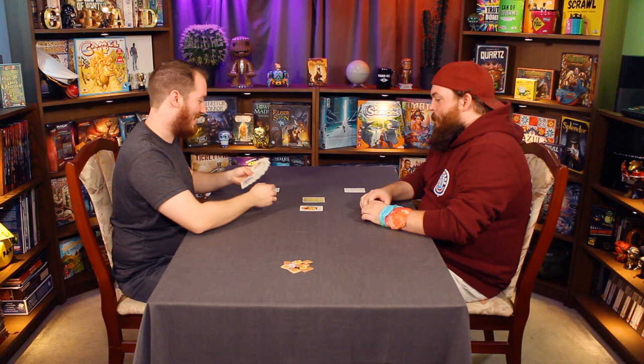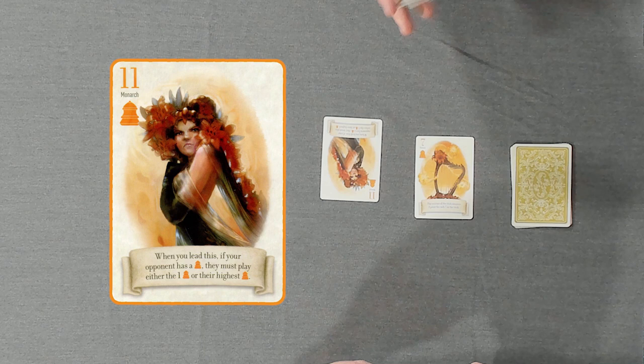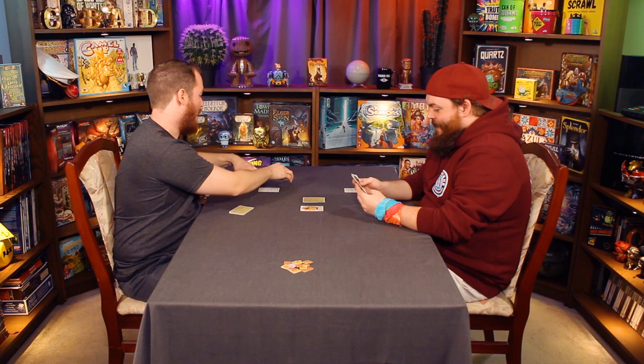I get to lead. I'm going to play 11 of bells. So you have to play either the one of bells or your highest in that suit. If you have no bells, then you can play any other suit. There goes the one of bells. If you lose the trick, then Reese still gets to lead because he played the one. That's the special ability of the one.